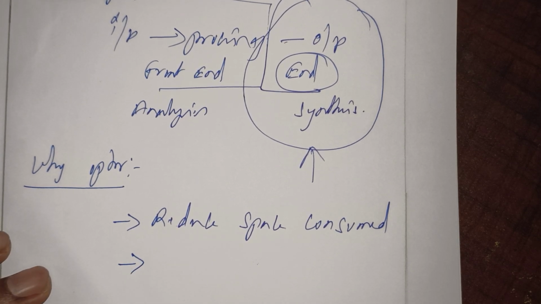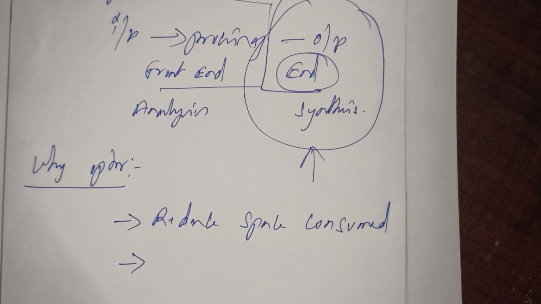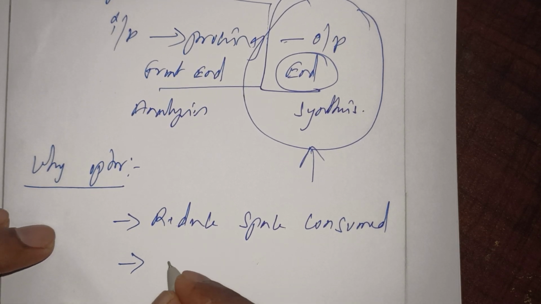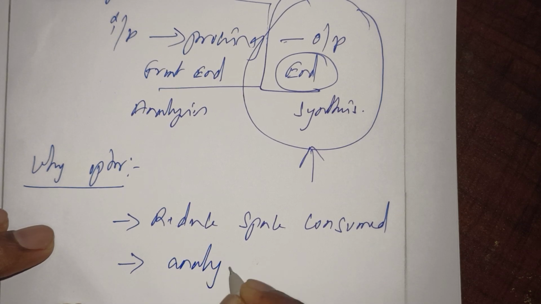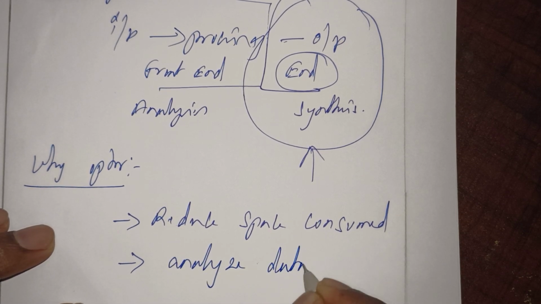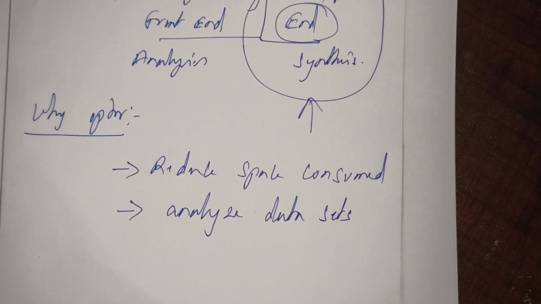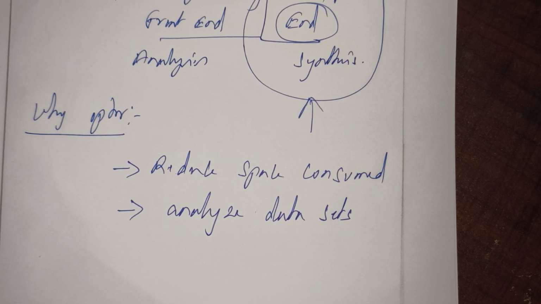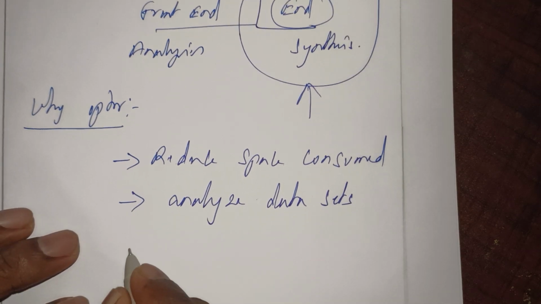The second major aspect is manually analyzing the data sets, right? It is used to analyze data sets, which is the most important fact here. When analyzing the data sets, which involves a lot of time, we need to manage the time also. Basically, an optimization code promotes reusability. That is the point, right?